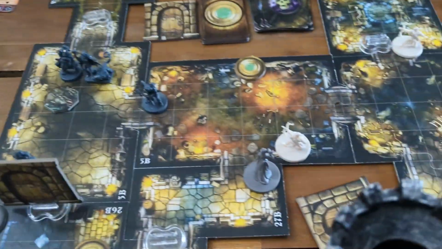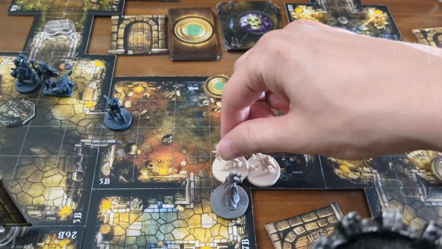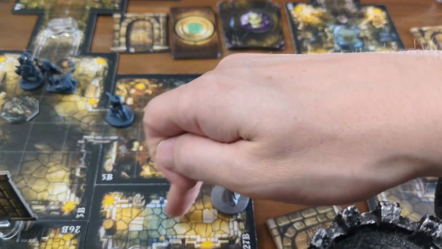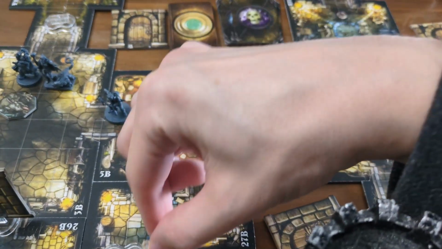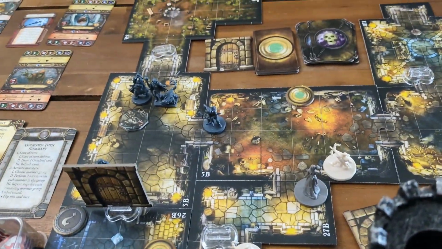And then this other goblin's going to go 1, 2, 3, 4, 5. Let's see, 1, 2, 3. 1, 2, 3. All right, so that's the end of the Overlord turn.